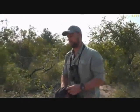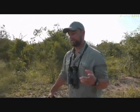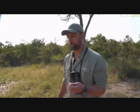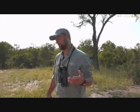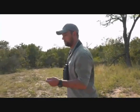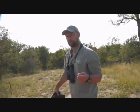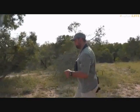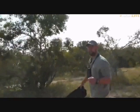But it is a theory or an argument between the two, hippo or crocodile, because the one thing is the crocodile eat the people, so you don't often find the remains. Another thing is the hippo, well, you will find dead bodies. But that's the main reason, is purely because those animals feel threatened. So it's not a case to say that the hippo will actively go out and try and kill people. But you do have to be careful of hippo around the water, and especially out the water if you bump into them.